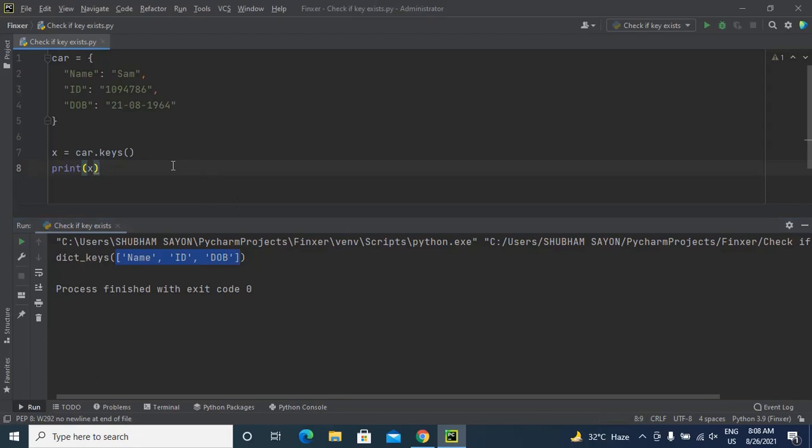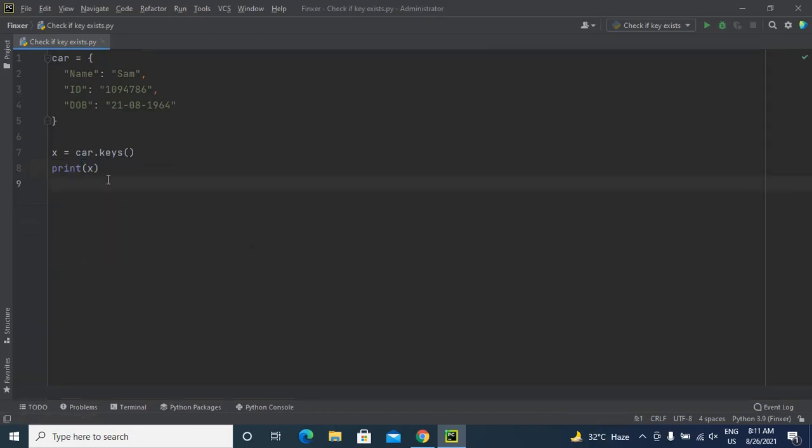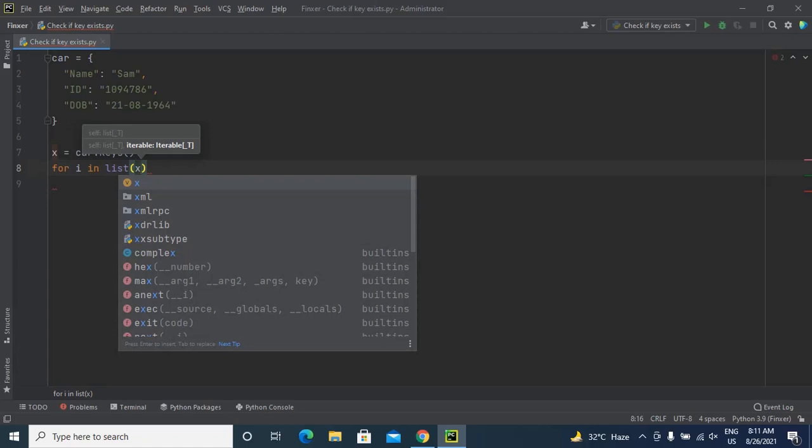Now let's use this method to find if a key is present in the dictionary or not. So let's use a for loop, for i in, and now I will iterate through this view object. But before iterating over the view object, I'll convert it into a list. So to do that, I'll use the list method, which will help me to convert this view object into a list. And then I'll pass x as an argument to the list method.